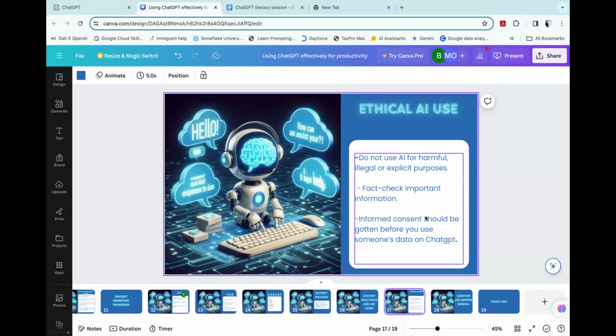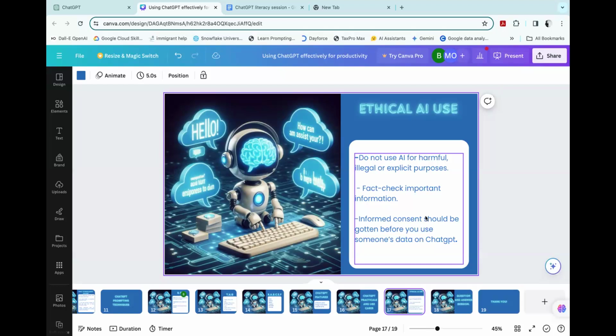If you mention children, they will flag your stuff, because they don't want you to use it in a way that can harm minors. Do not use AI for harmful, illegal, or explicit purposes. Don't tell it to generate pornographic stuff or something like that, because they will flag that account and they can block that account. Also, fact check, as I've told you before.